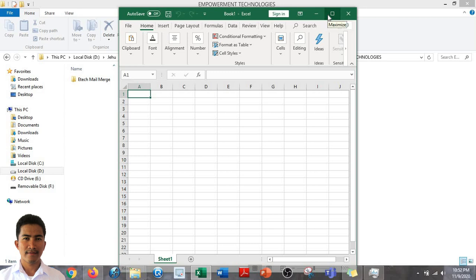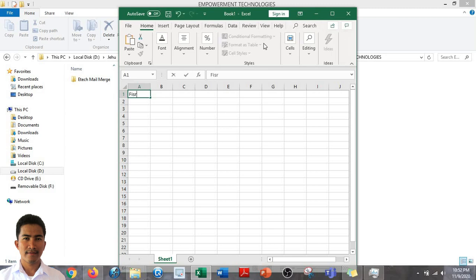This time we are going to add our contact headers. So on cell A1 we are going to type First Name, then on cell B1, we are going to type Last Name.